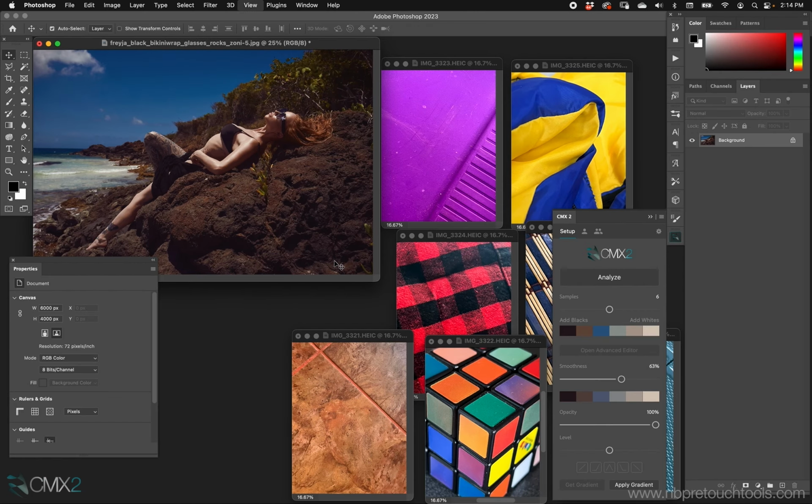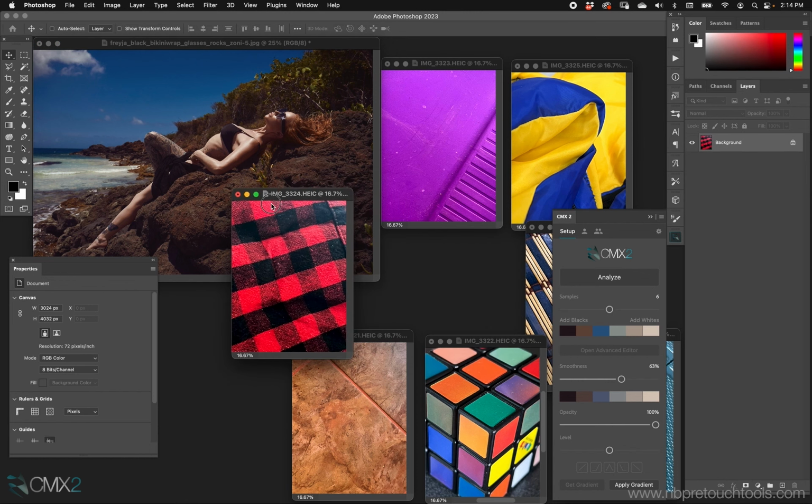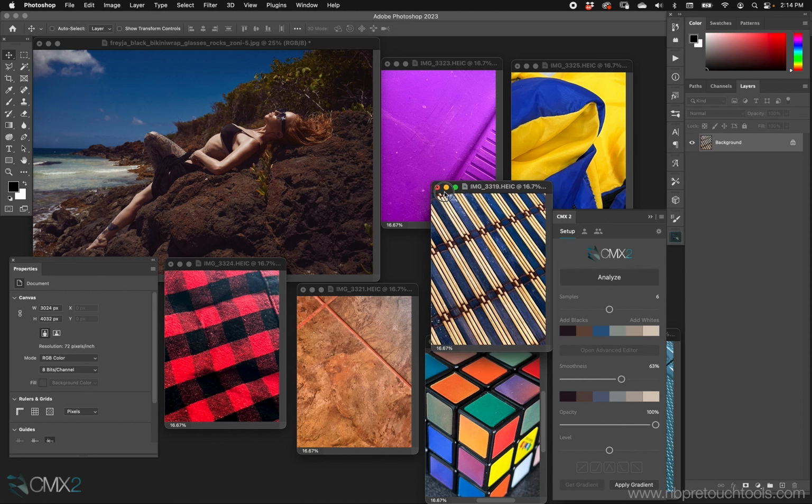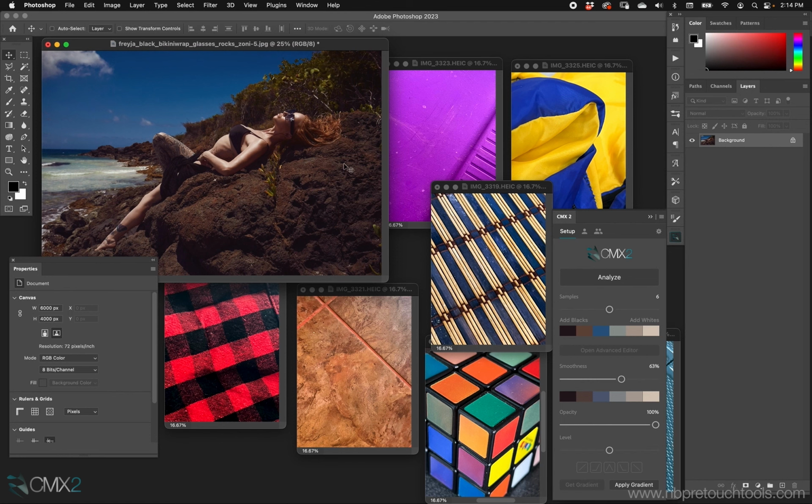So here's what I've done. Might be the unexpected thing. See these images? These images I took quite literally 30 minutes ago in my house on my phone just to get color palettes. Brought them into Photoshop, boosted the saturation just a little because I want to get some colors. I want to play with them. And full disclosure, like I like to do in a lot of my videos, I haven't tested these. I don't know what we're going to get, but we're going to extract some palettes, apply them to this beautiful shot of Freya on Culebra, and we're going to see what happens.